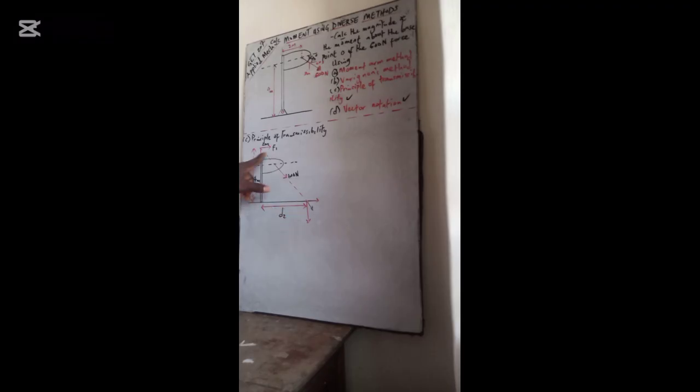So the distance already eliminates, since this one is F1, this one is F2. It eliminated F2 here and joined it to the distance. Here it is going to eliminate F1 and make the distance alone here. You understand? So now let's start. Before we get our moments, we already have our F1 from before. So we just need our d1 to get our moment 1. So let's get the d1. d1 will be 4 because here to here is 4, and we need from here to here. So this 4 plus here will be what?